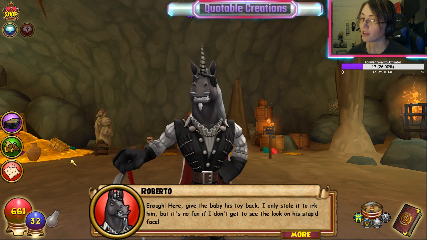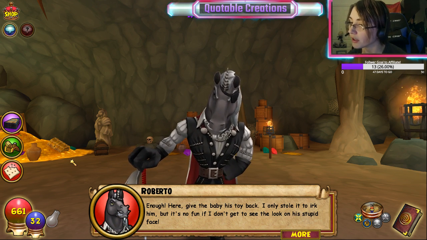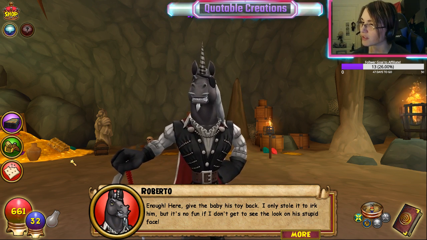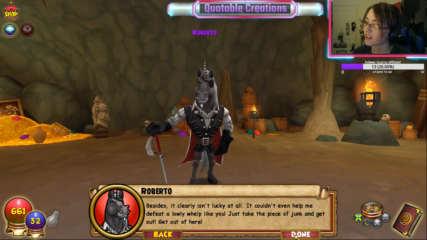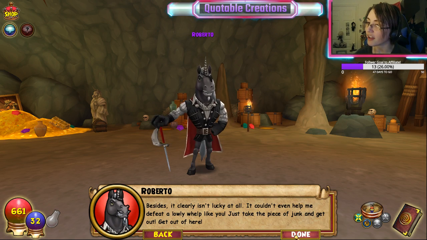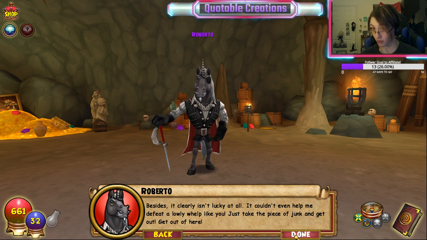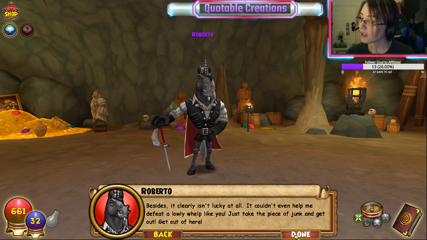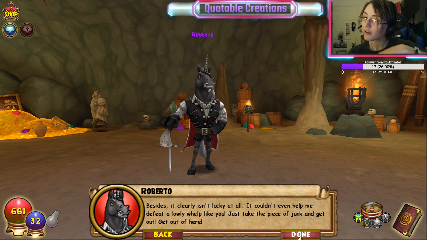Enough! Here, give Z-Baby back his toy. I only stole it to irk him, but it's no fun if I don't get to see the look on his stupid face. Besides, it isn't clearly lucky at all. It couldn't even help me defeat a lowly whelp like you. Excuse you? Just take the piece of junk and get out! Get out of here!